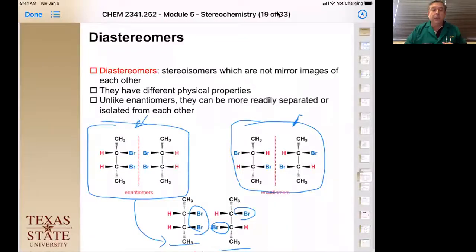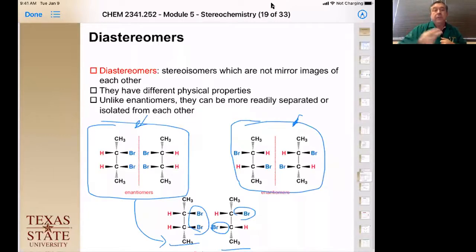All right, so just to remind you, we have a single pair of non-superimposable mirror image molecules where we have 2 groups switched in space. Those are enantiomers, and they always come in pairs. So we're never going to see anything but 2 of those. And if they do overlap, or if they do have 2 of the same groups on there, they will not be able to be non-superimposable mirror images. They will be the same compound, and they aren't chiral. So we need to pay attention to that.